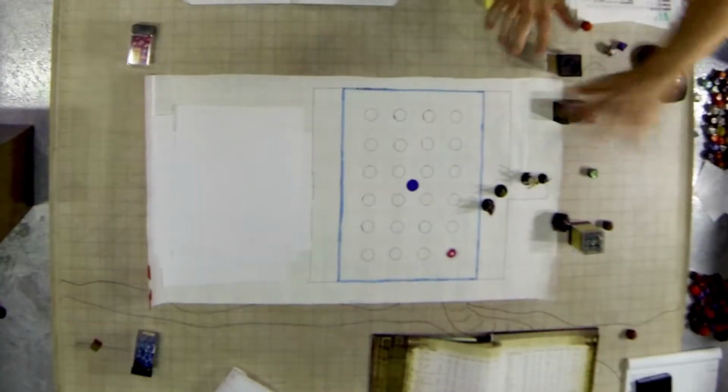I'll do detect magic if I can. Okay. Detect magic, right on the red vial. As you concentrate, that definitely has enhancement on it. The vial, yeah, the contents of the vial.